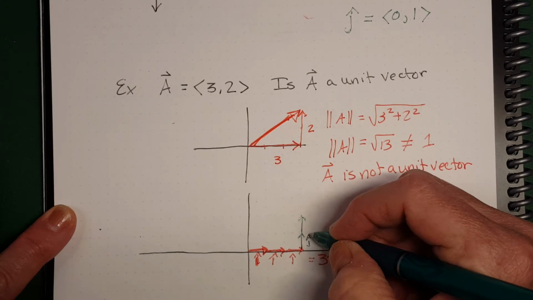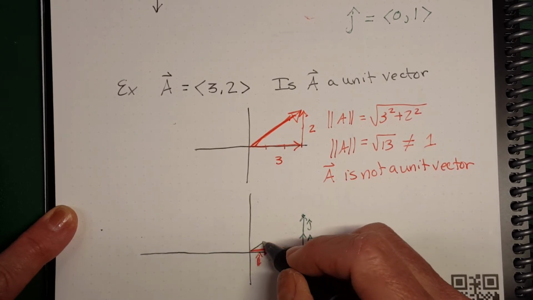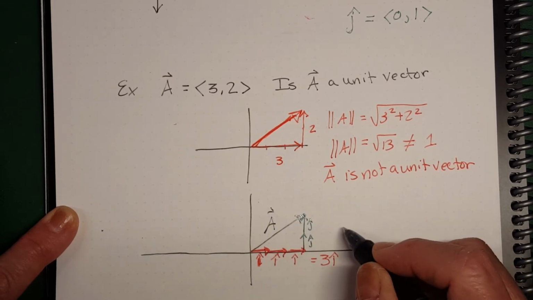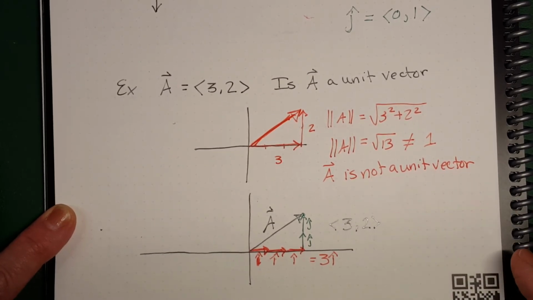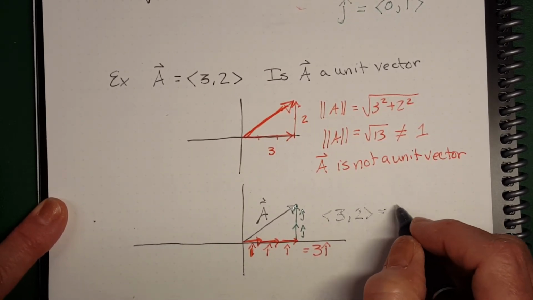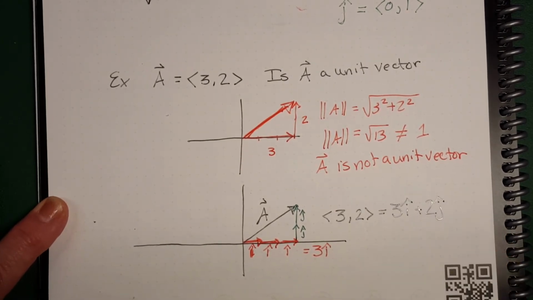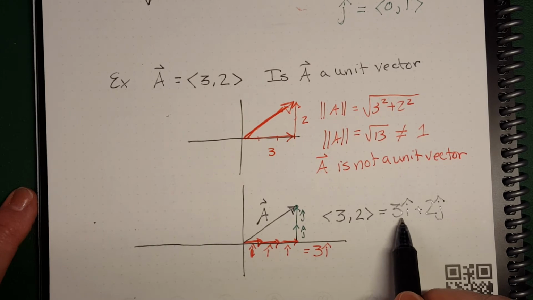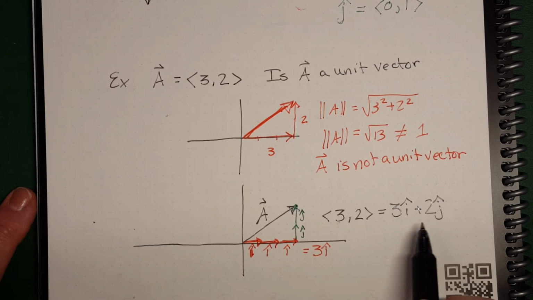And these are 2 little j vectors. And I would end up at the point of the tip of my 3, 2 vector. So this vector, A, which is equal to 3, 2 in component form, we can also write as a sum of 3 i vectors plus 2 j vectors. And that's called the linear combination of unit vectors. That's that form. And it really is no different than just taking the x component and multiplying it by the i vector, and then the y component and multiplying it by the j vector.